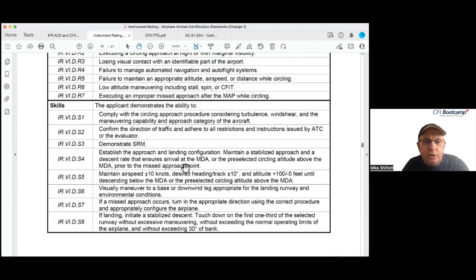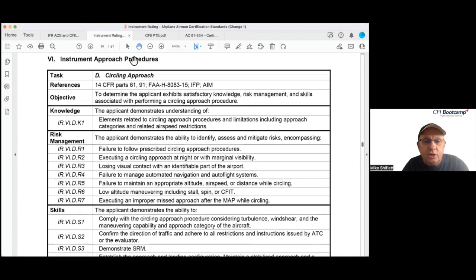Circling approach. I think it's probably here. Yeah, circling approach. So this is when you land off, if the runway is not the one straight in front of you, and you've got to go to a different one, it's got a circling approach, right? That's what this is. But I want you to say, so you've got to do one. It's required, right? So the question is, how far do you have to take it? That's always the big, nice question.